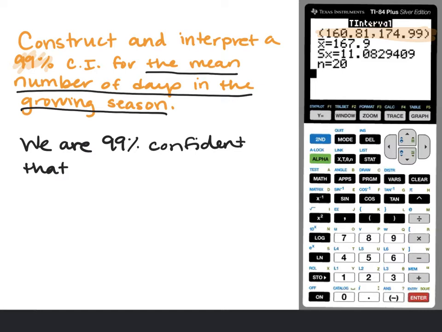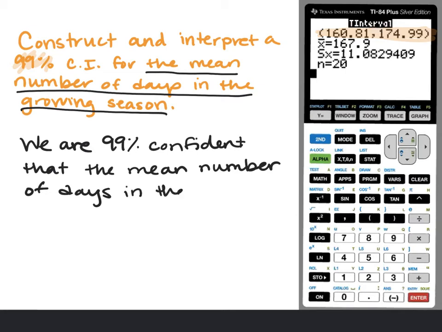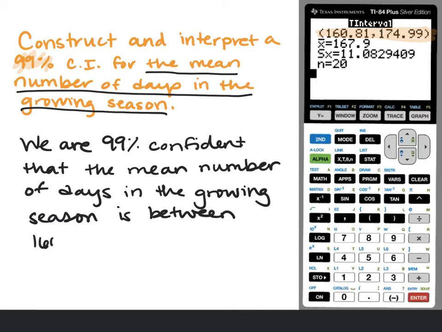So we are 99% confident that the mean number of days in the growing season is between, and then I'm just going to use these numbers that my calculator gave me: 160.81 days and 174.99 days.